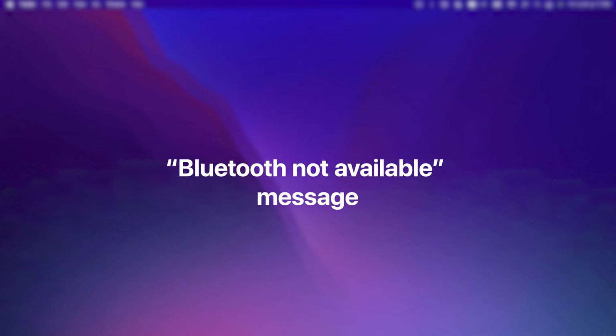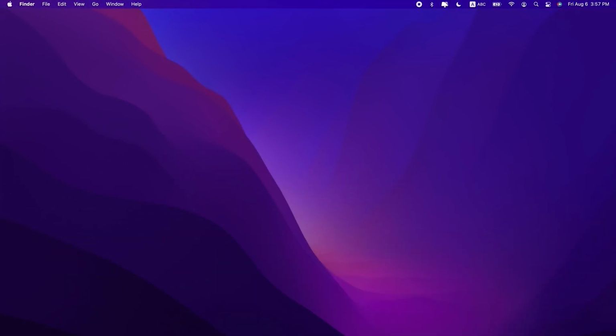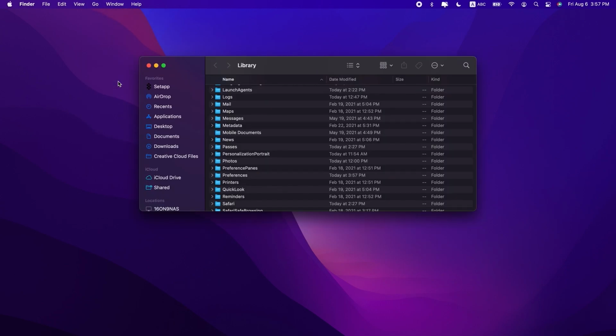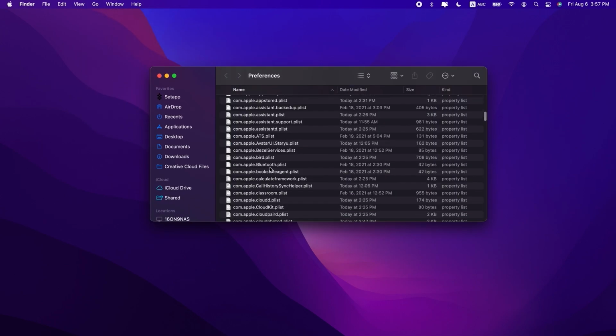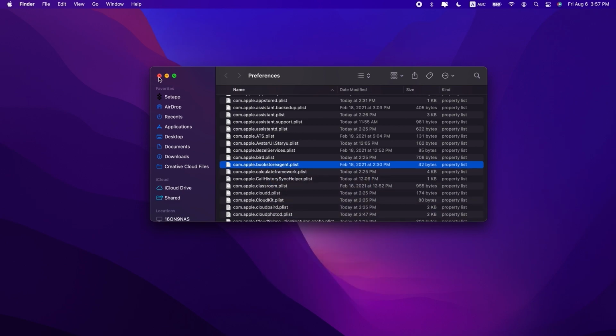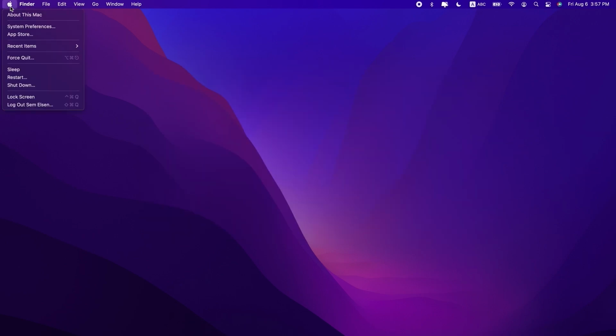When you try to connect your device, you might be getting an error message that says Bluetooth not available. This could be caused by a corrupted .plist or preference file, making your Bluetooth not work right. To reset your Bluetooth .plist file, make sure you close any app that's trying to use Bluetooth. Click on Finder. Hold down the Option key and click Go, Library, Preferences. Find the com.apple.bluetooth.plist file and delete it. Finally, restart your computer. The new plist file will be generated and your issue should be fixed.